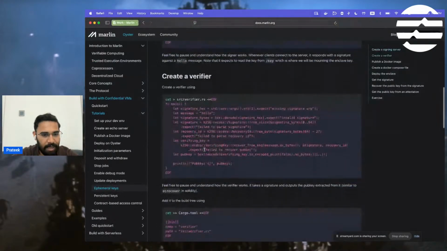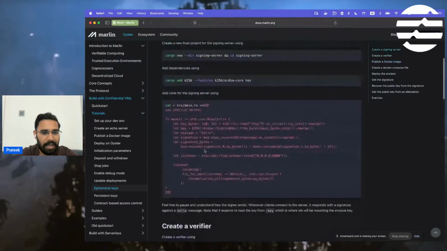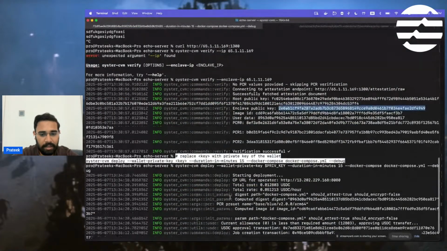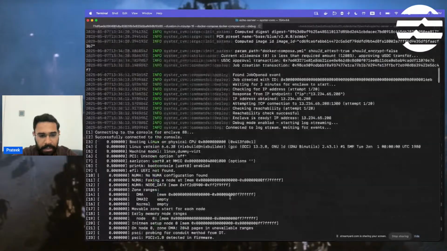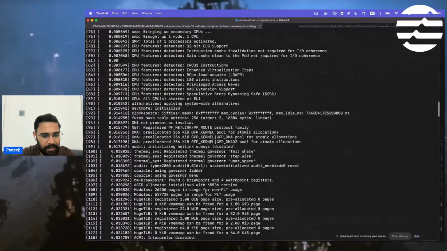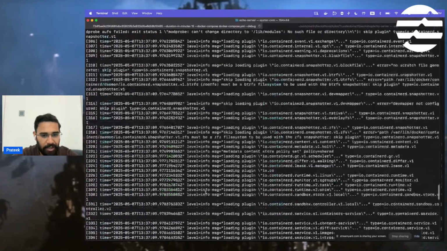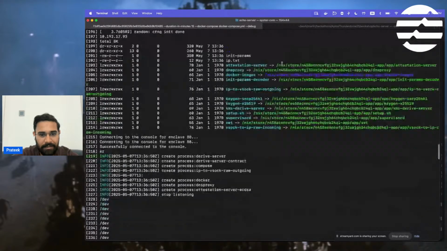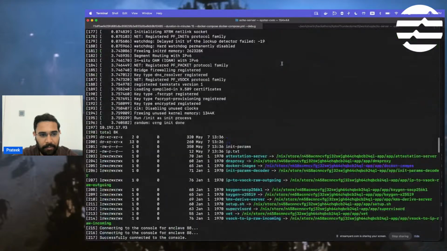So that's the ephemeral keys, and the ephemeral keys are available at /app/id.sec. Oh, by the way, you can see that this is actually the enclave logs. We'll just run something real quick and see if it's working.